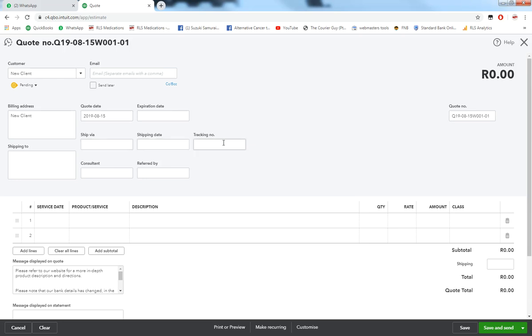From there, you can ensure that the quote date is correct. The shipment details you can leave out for now. That will be added in once we create the invoices. And please also keep in mind that we'll create the invoice from our side, from admin side. It's going to mix up the books if you do it from your side.